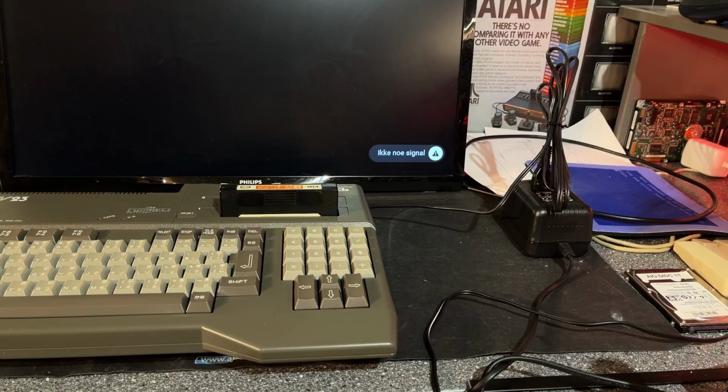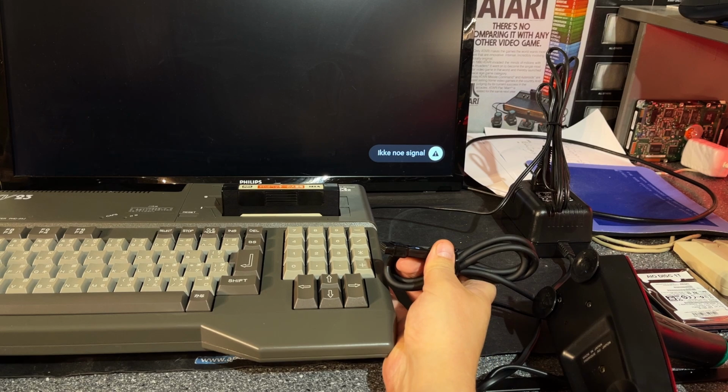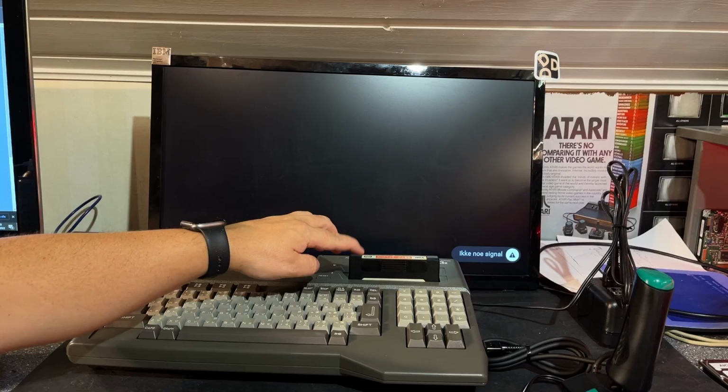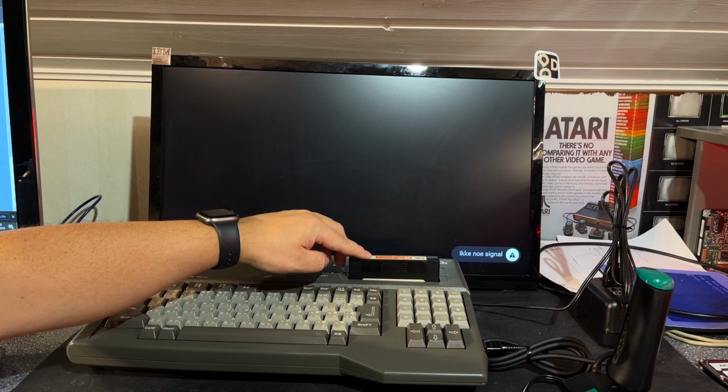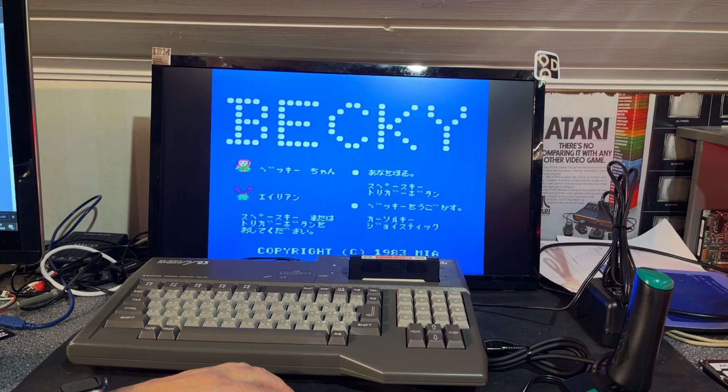If you didn't know already, the MSX machines use a standard Atari joystick port. I'm just gonna put it in like that. Here's a game called something in Japanese and Mia. Becky, okay. Copyright 1983, Mia. So let's see if this works. Yes.